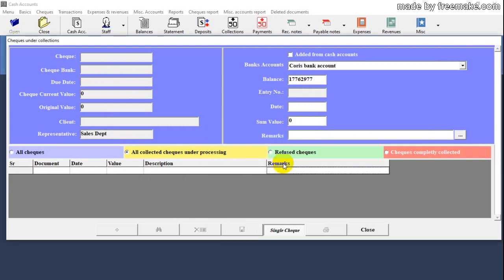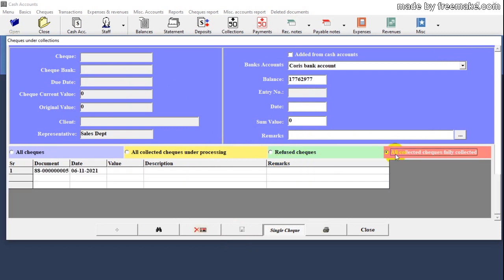It's saved, and the check now has a value 0. You see the sum value of it, the check current value 0, original value it is 2 million SIFA.